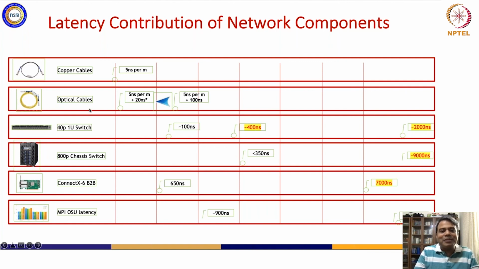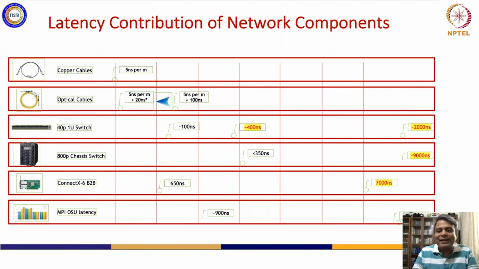When you look at optical cables, you add some more latency for the electro-optical and opto-electrical conversion back. When you make a large cluster, you will have to have multiple of these switching elements, as we talked about. The switching elements have certain amount of latencies between them. I said 100 nanoseconds, 130 nanoseconds, right? Then there is this transport layer, which presents a latency of around 600 odd nanoseconds. Again, I'm showing the numbers just to give you a practical whiff. I'm showing you the numbers which are there for a high performance interconnect like InfiniBand. The highlighted numbers are what you see in a standard network like Ethernet.